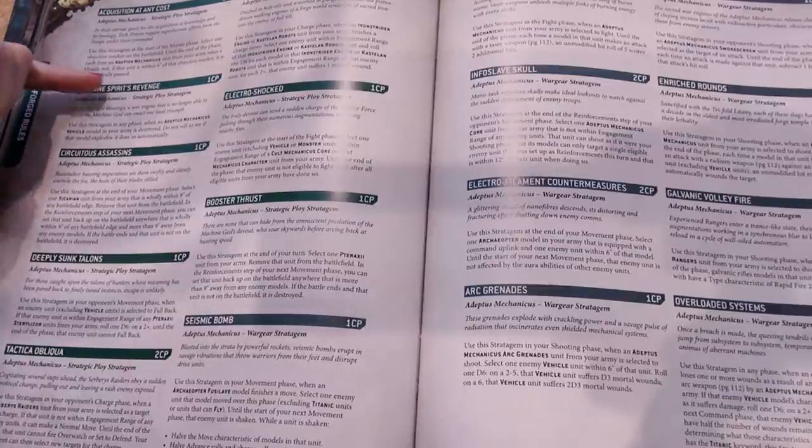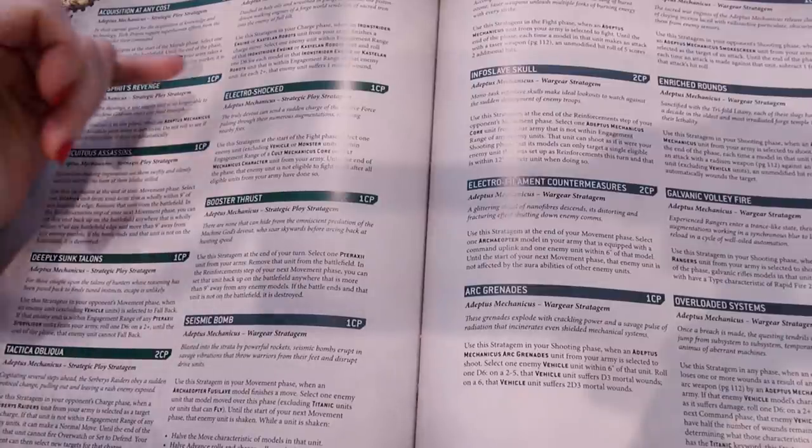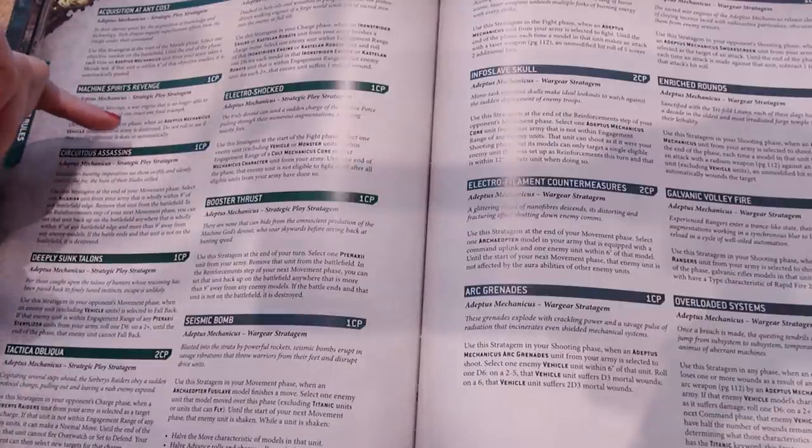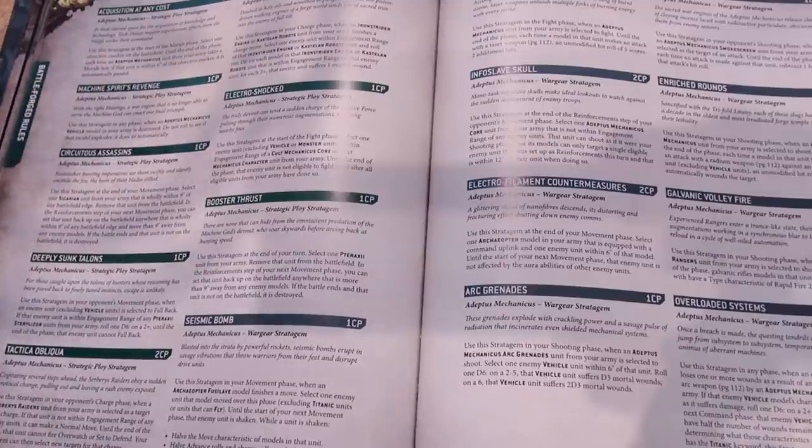Alright, Machine Spirit's Revenge. One command point. Use the stratagem in any phase. When an Ad Mech vehicle model in your army is destroyed, do not roll to see. It explodes automatically.